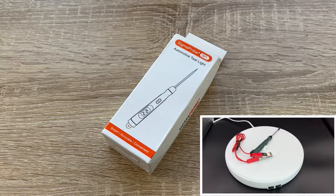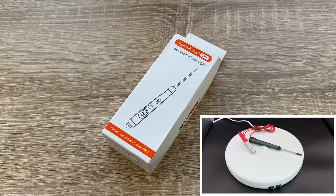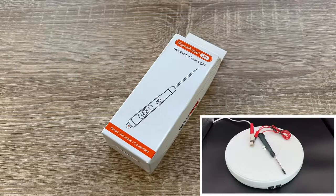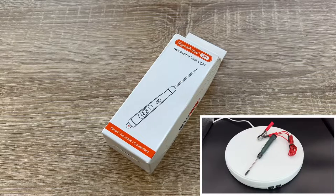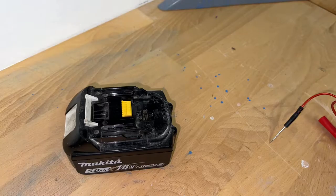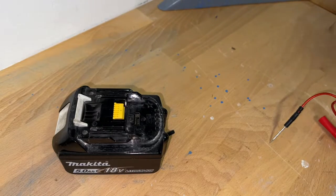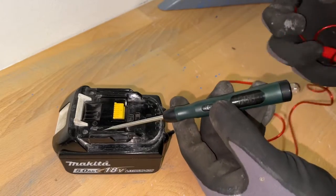You place the crocodile clamp on the positive wire, and the minus or ground connection comes on the tester itself. This little probe here and the large clip is convenient for clamping the battery terminal and car body ground. The auxiliary probe is convenient to insert into plugs to test at the same time as the main probe.